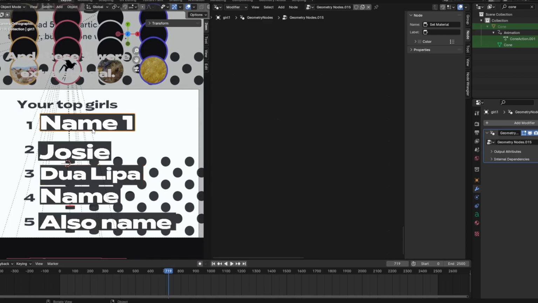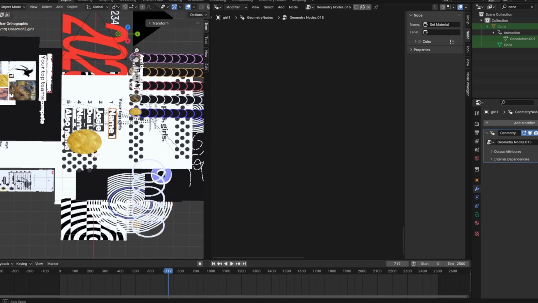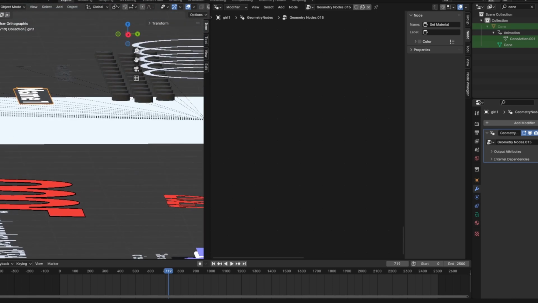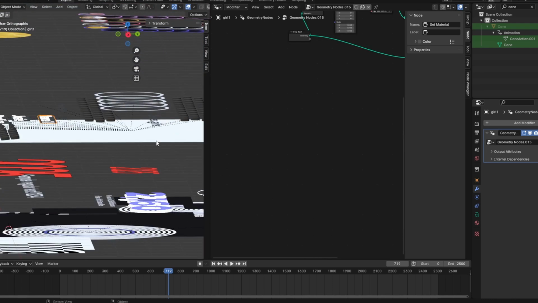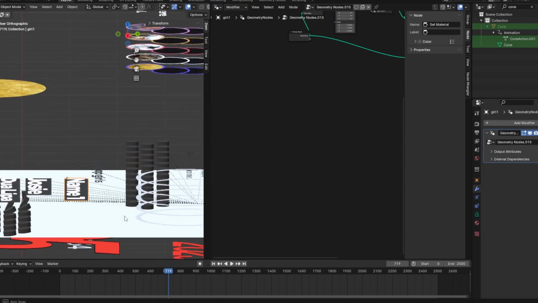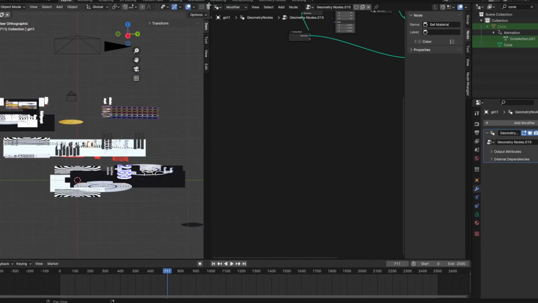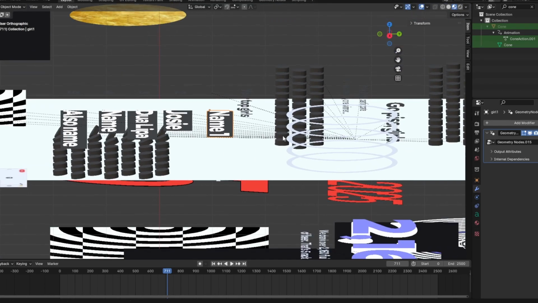But here, these texts actually are, if we go look, and you can also see the cylinders are also 3-dimensional, and you can see a ton of stuff is parented to this sheet. So as it moves, all these guys move with it, which is kind of adorable. We don't need this math anymore, so we can close that back up.